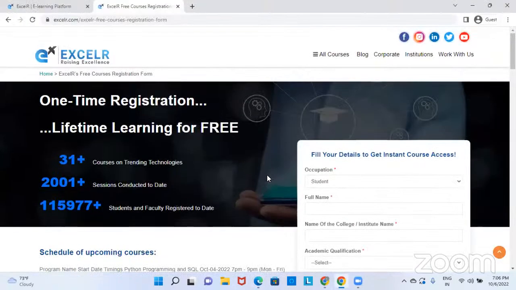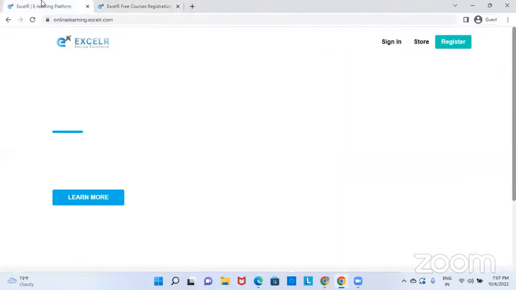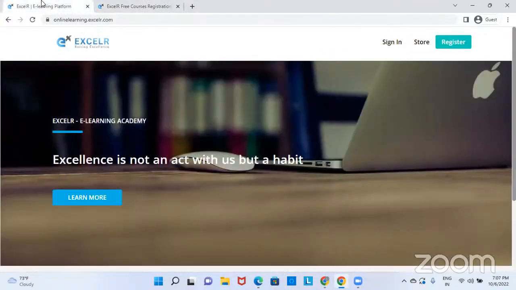Team, I would again repeat the steps. This is the registration form. Do not get confused. It has been shared with you through your college coordinators, or you can get it from our social media platforms. After receiving all the emails, you can set your password and then log in to our LMS dashboard.